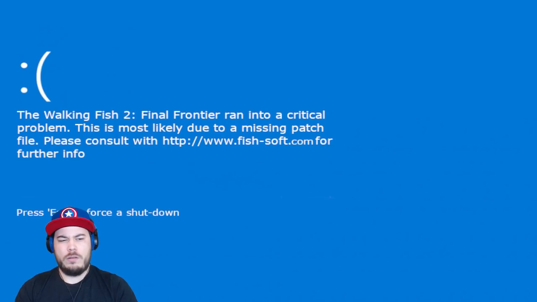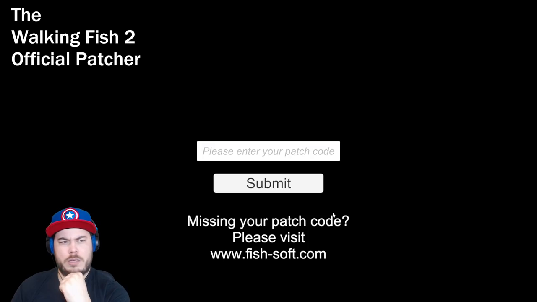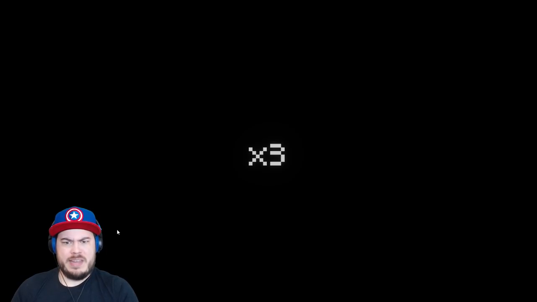That's not real. Press escape to force a shutdown? That can't be real. My game crashed. Okay. Continue? Where does it put me? Oh. What? Patch code? Okay, the game sent me to kind of a weird site which told me to type in this. So that's the patch.